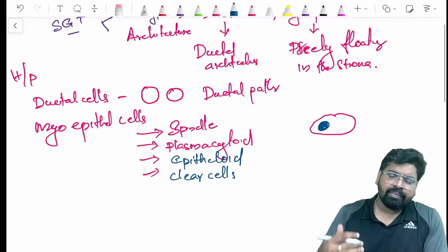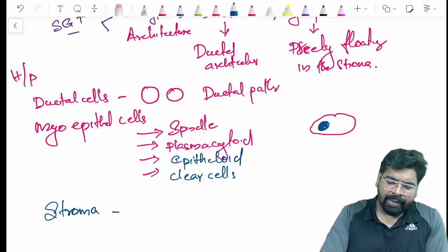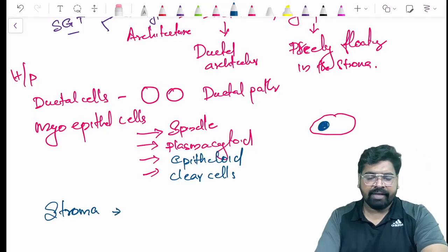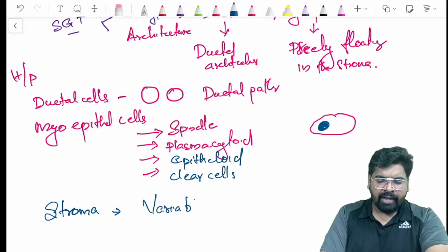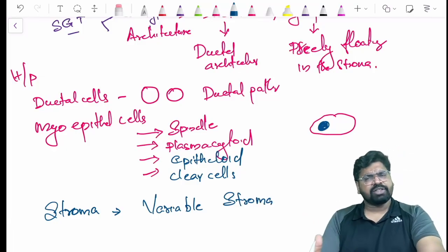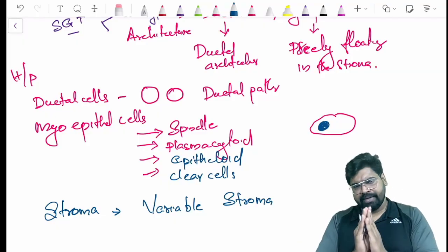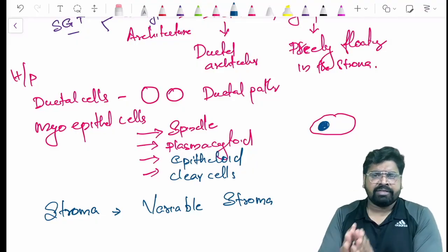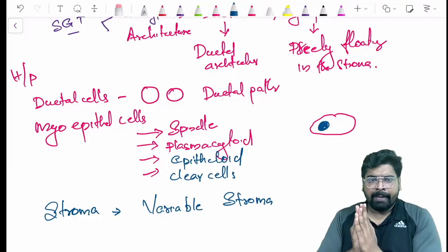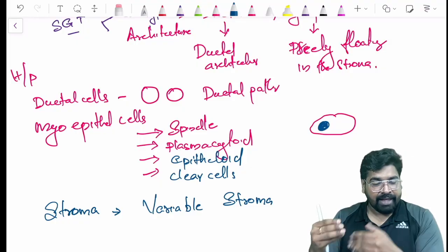Then another important thing: you see that in the stroma of this pleomorphic adenoma, there is variability. We have a variable stroma. In most tumors, there will be a collagenous stroma, nothing much rocket science in that. Most tumors will have their tumor architecture and a very humble, simple collagen stroma. But pleomorphic adenoma is a little higher, a little variable. That's why we call it a mixed tumor. They have mixed components.